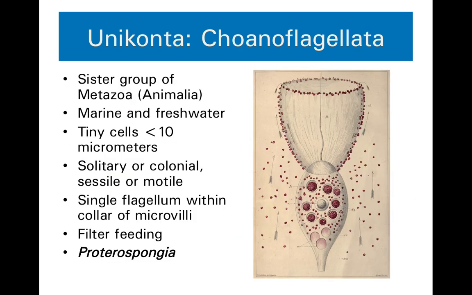Our last phylum of Uniconta — and our last phylum of protists — is Choanoflagellata. It's not a particularly large phylum; we don't eat it, we don't wear it, we don't encounter it daily, and it doesn't make us sick. The reason we study choanoflagellata is because it is a sister group to the animals. We'll see something very similar when we get to talking about animal lineages and sponges in particular. The cells of choanoflagellates are small — fewer than 10 micrometers in size — which is quite tiny even for eukaryotic cells.